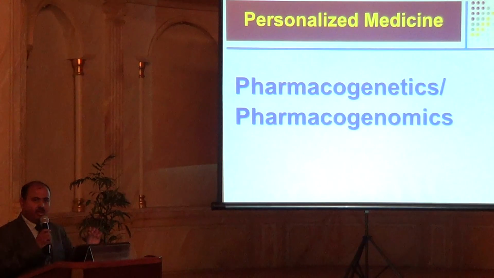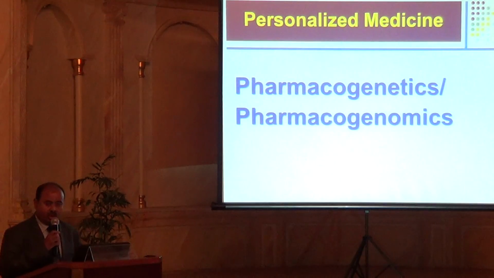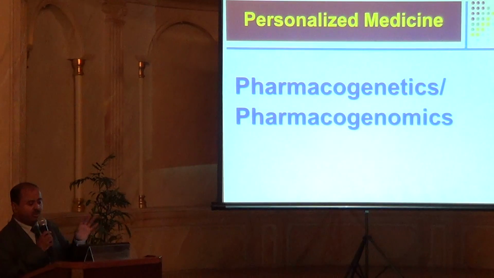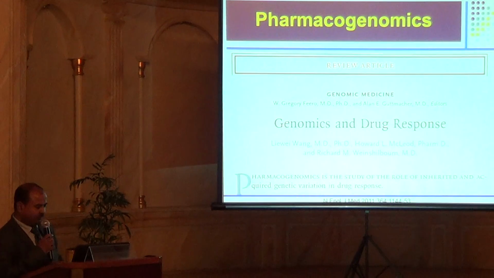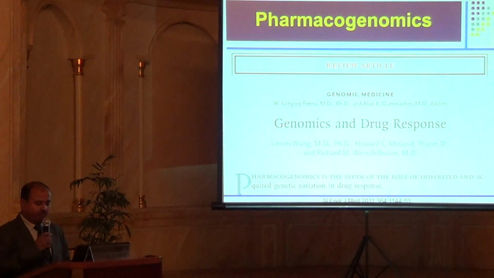Pharmacogenetics means we are dealing with a specific gene, but pharmacogenomics, this is more broad because pharmacogenomics look at the wide association of the human genome. So if you have a person with abnormal response to the drug, and you have other who is not, if you look at the sequence of the genes in this person versus other person, this is in a case control, you can find by sequencing the genes and by genetic study what are the abnormal genes in this person. So this is the pharmacogenomics. When you put your hand on the specific gene, this is pharmacogenetics. But you can use this for that. So pharmacogenomics is the study of the role of inherited and acquired genetic variation in drug response.